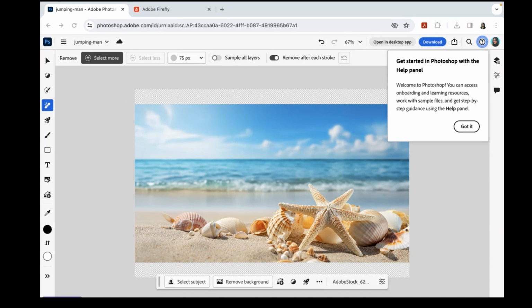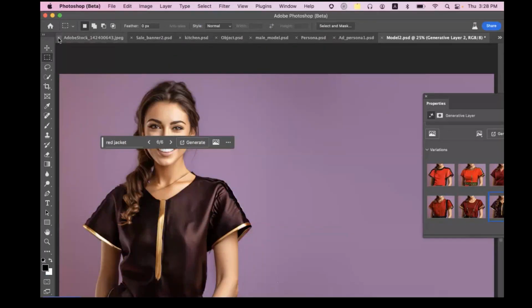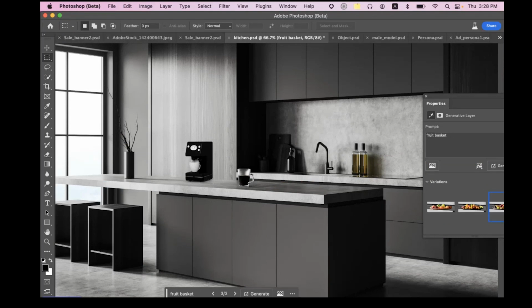Where did you get those plates and the fruits? Yeah, Nirmal. So again, I made a selection and I just typed a fruit plate and it was able to generate it. So yeah, I'll just go over here, fruit basket. Again, it's kind of a generative layer itself.